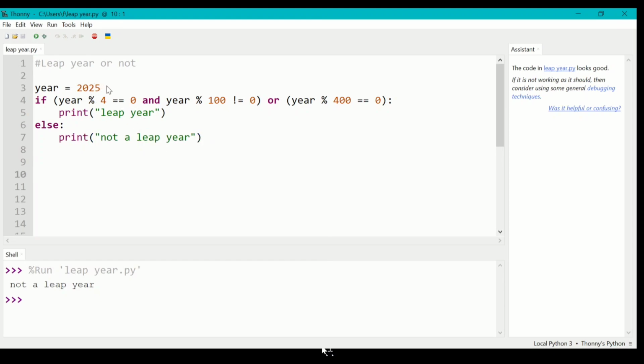And let me check it with year 2020. When I execute this, 2020 is a leap year. Why? 2020 satisfies this condition and also this condition. If it is divided by 4, we get remainder 0.